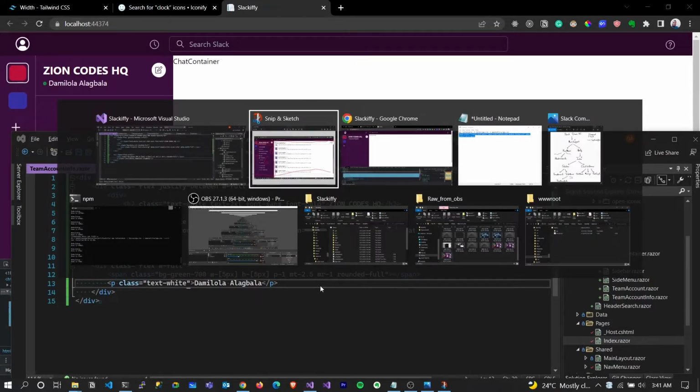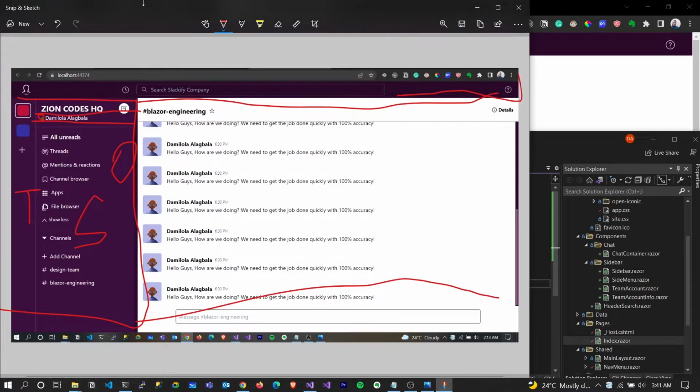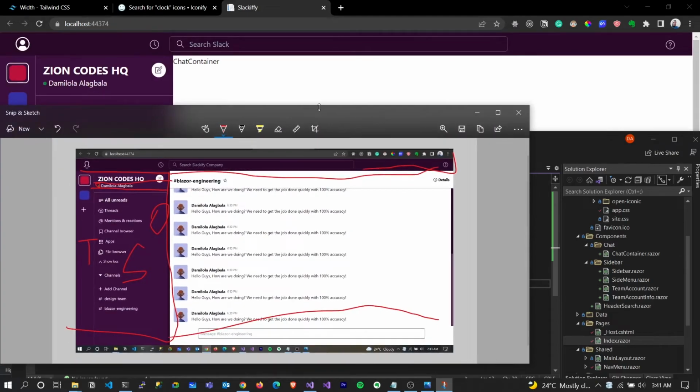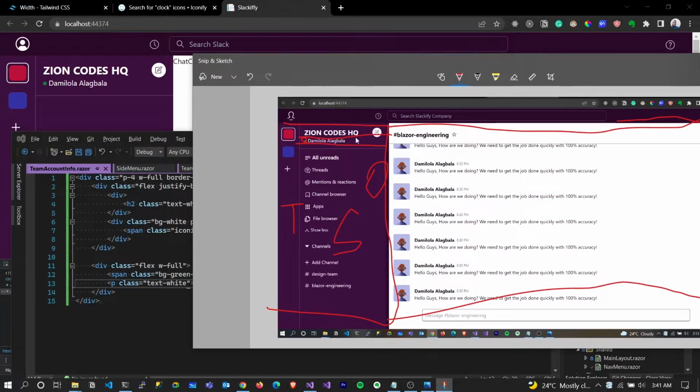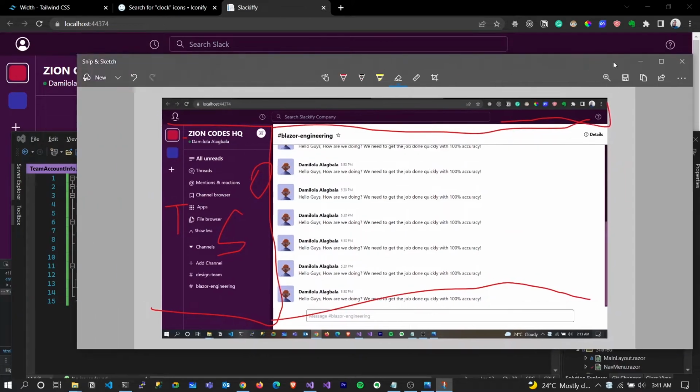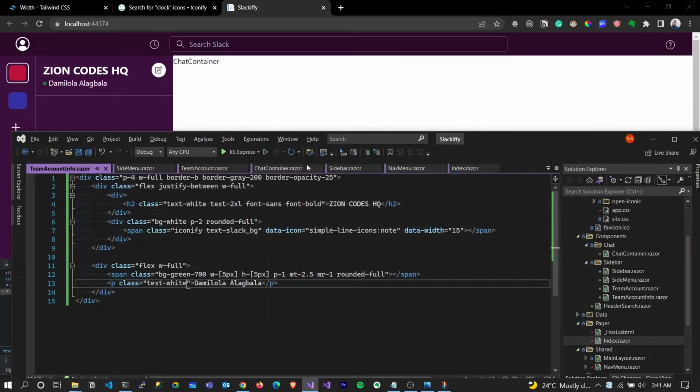Yeah, that's it. So we are basically done designing. We're done designing our team account info. That's this portion of the components, and it looks slick to me, guys.